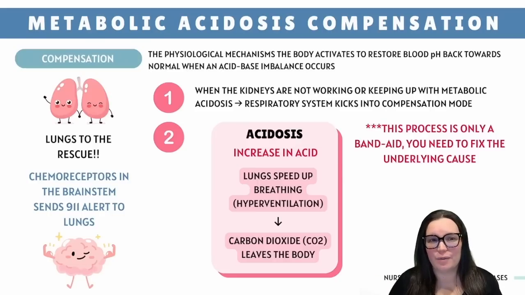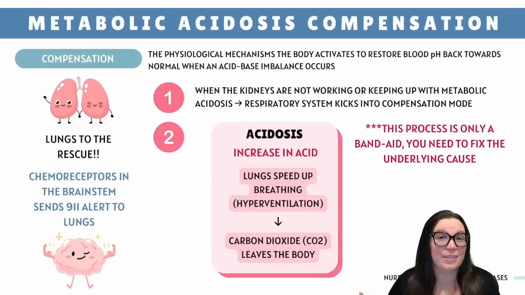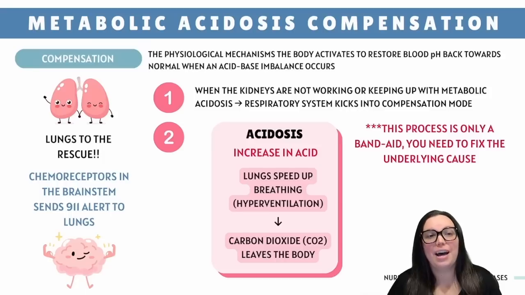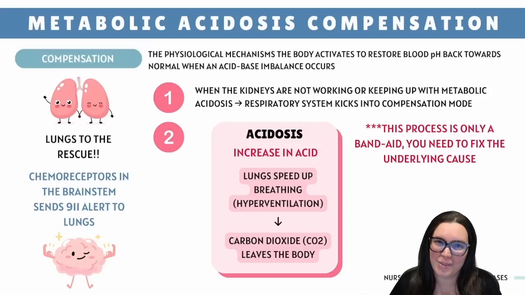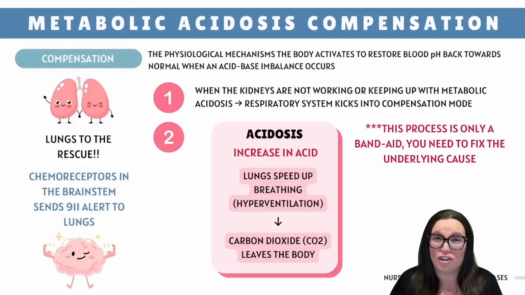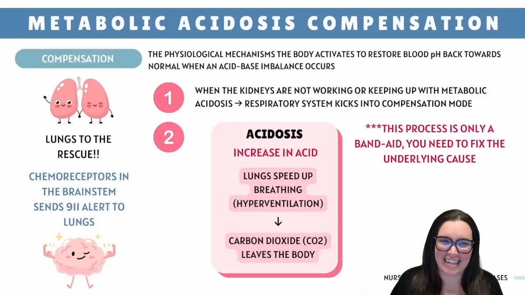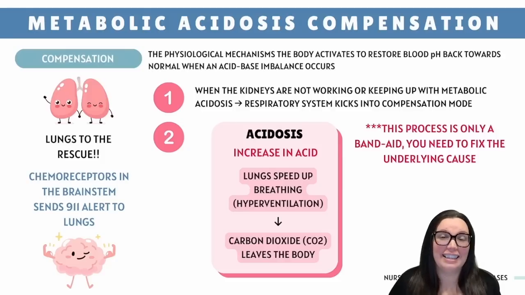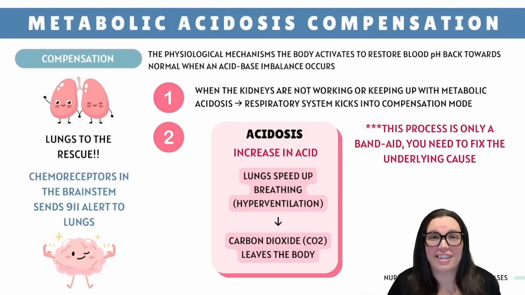There's also a specific kind of respiration called Kussmaul respirations — big, deep, desperate breaths. If metabolic acidosis is severe enough, like we see with DKA, the body goes into full Kussmaul mode: deep, fast, labored breaths. Why? Because just breathing faster isn't enough — the body needs to take deep breaths to really blow off that excess CO2. Think of it like a marathon runner panting after sprinting uphill, except this person is just laying in a hospital bed. But here's the catch: compensation does not fix the underlying problem. The lungs can only do so much — it's a temporary fix. If you don't address the root cause, whether it's DKA, lactic acidosis, or renal failure, the acidosis is just going to continue to worsen.